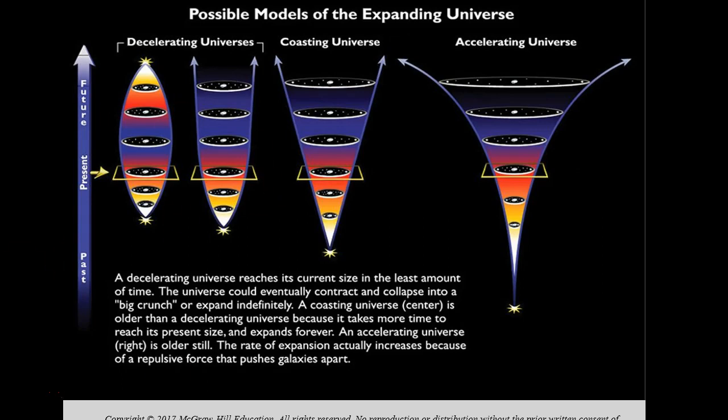This is just a little bit of ways of imagining how the universe would look, or how the universe could look, whether it's going to go back to a big crunch, or whether it's going to expand at a constant rate, or whether it's going to accelerate as it expands.